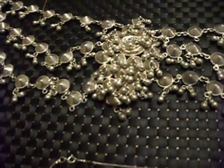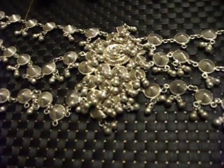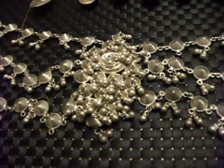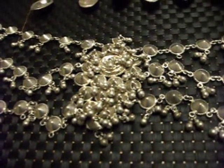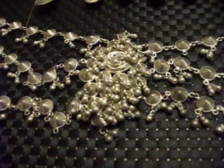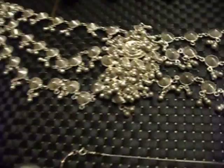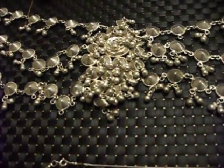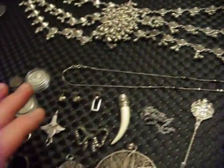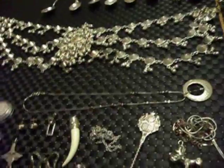And not too sure how much it weighs, because my scale only goes up to 200 grams and it maxes it out. So I'm guessing about 250 grams. So for £5, that's well over £100 in scrap. So if anybody knows what it is and thinks it might be worth more than that as a piece, do drop me a comment. So I thought I'd overpaid, but in hindsight, that's paid for everything that day.